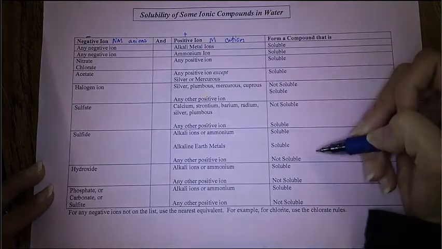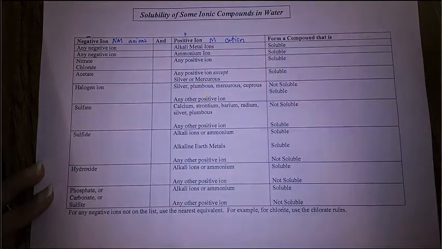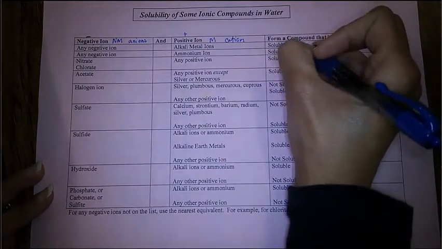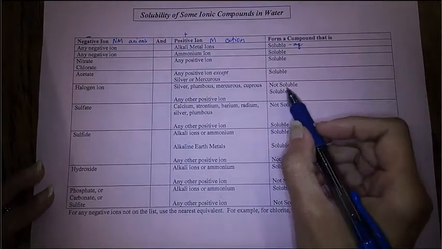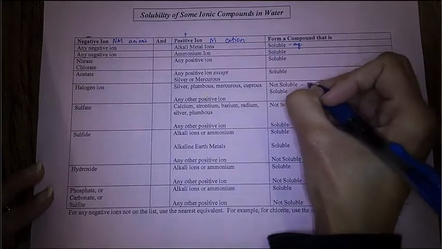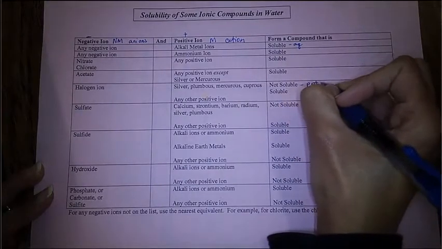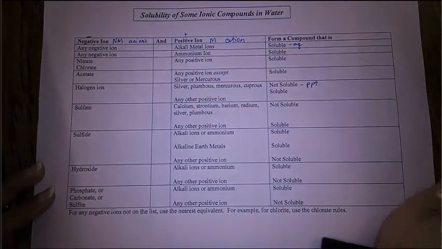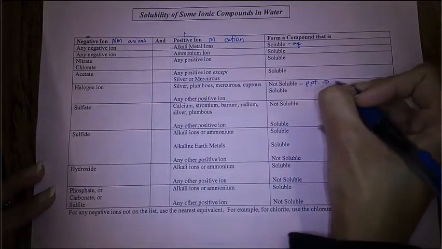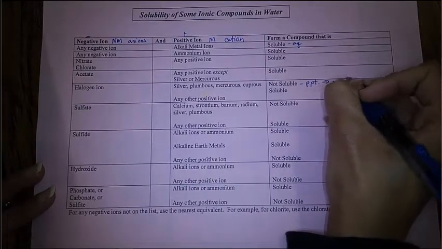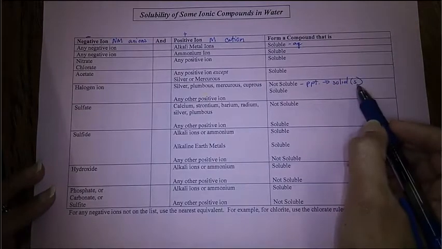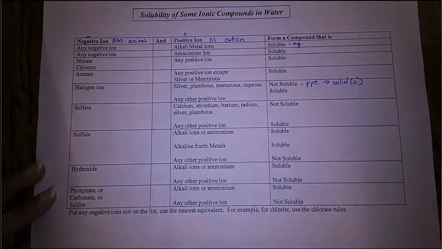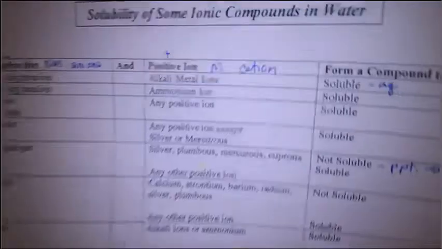They tell you which compound is going to be formed. If your compound is soluble, that means it is aqueous. It's mixed in with water. If it is not soluble, that means that it is the precipitate that is formed, and we initial it PPT, or we can also say that it is the solid that forms in the liquid, and we can put a lowercase s as the symbol, as a descriptor for it. And I'll show you how to use this in a minute.